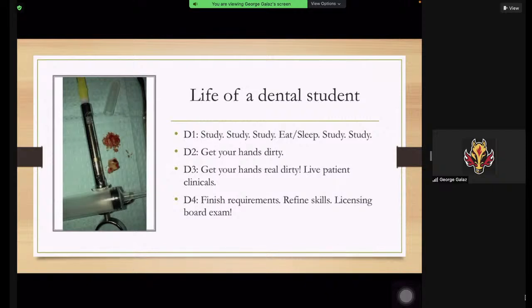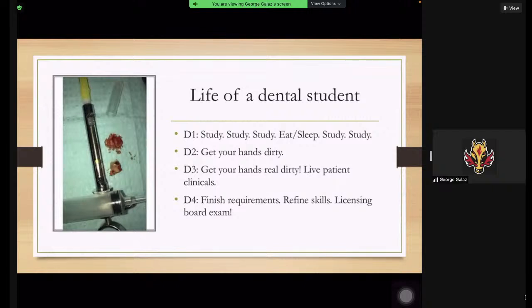And then there's a whole other web of a to-do list in order to get your DEA license and get everything board certified. But you'll get there when you get there. Right now, just worry about getting into dental school and shining through your first year of school. All right.